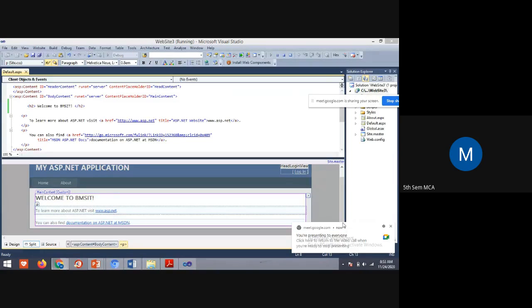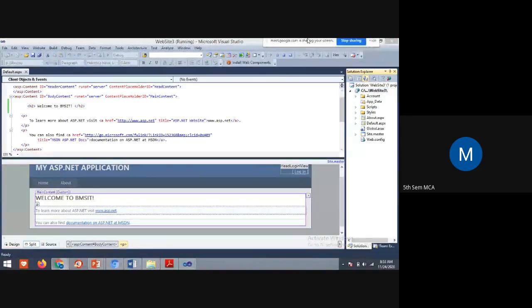But down here you can see the form, the web page. Previously it was Welcome to ASP.NET. I have changed that to Welcome to BMSIT. Now in the form it is showing Welcome to BMSIT.